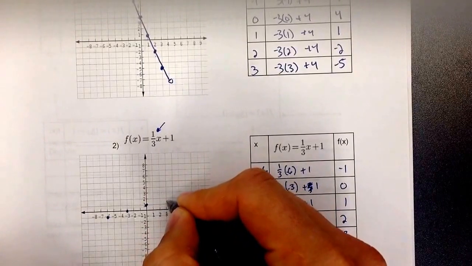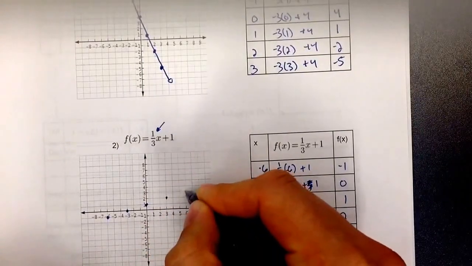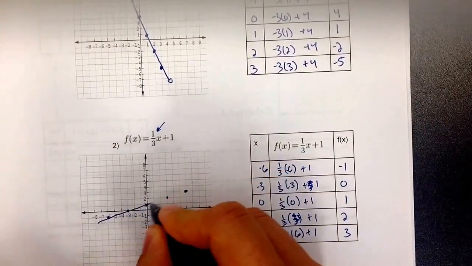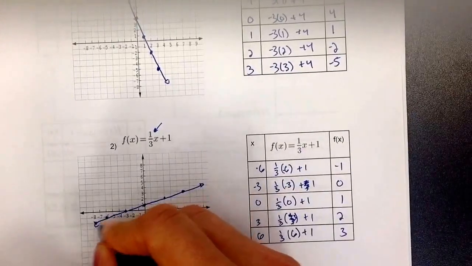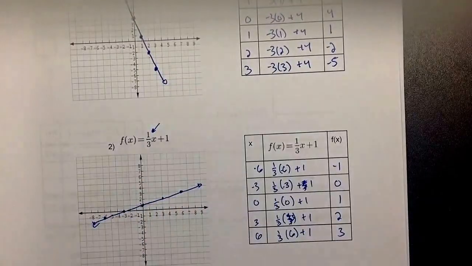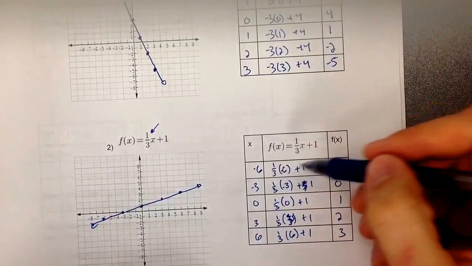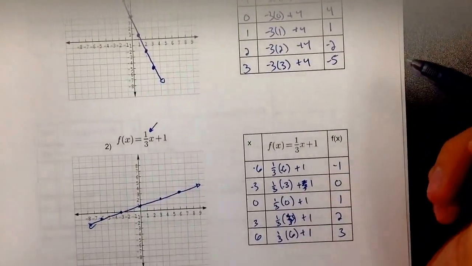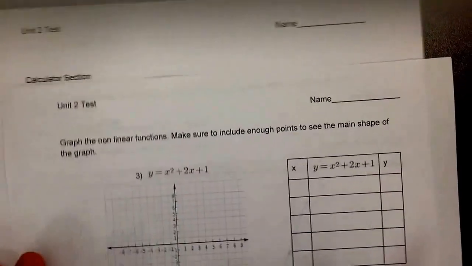So when you are allowed to pick numbers, as we were here, pick numbers that are easy to use. If you've got a fraction, pick a number that the denominator is not going to play games with. So we've got a fraction of 1/3. I'm going to pick numbers that are divisible by 3. Next problem. We've got this one.